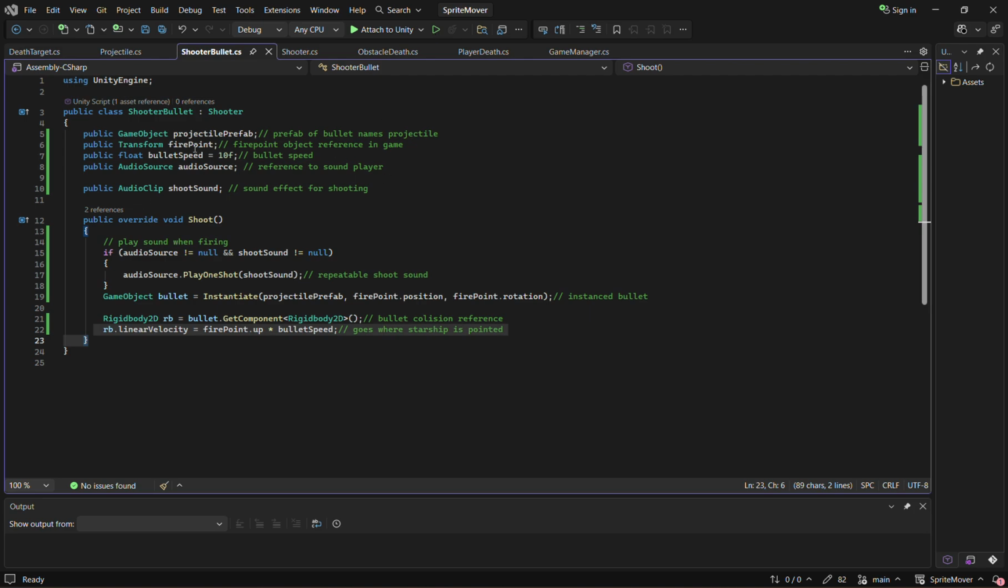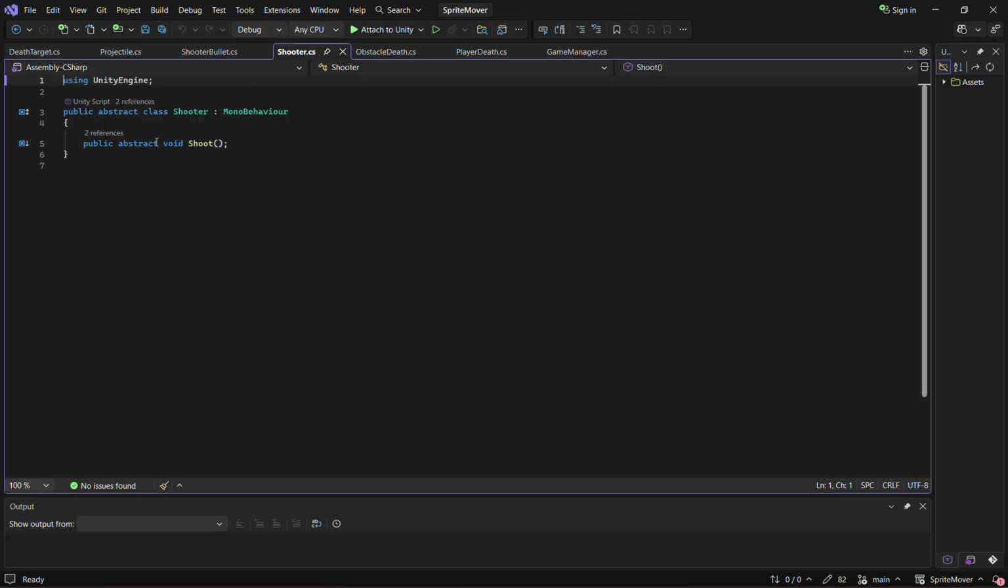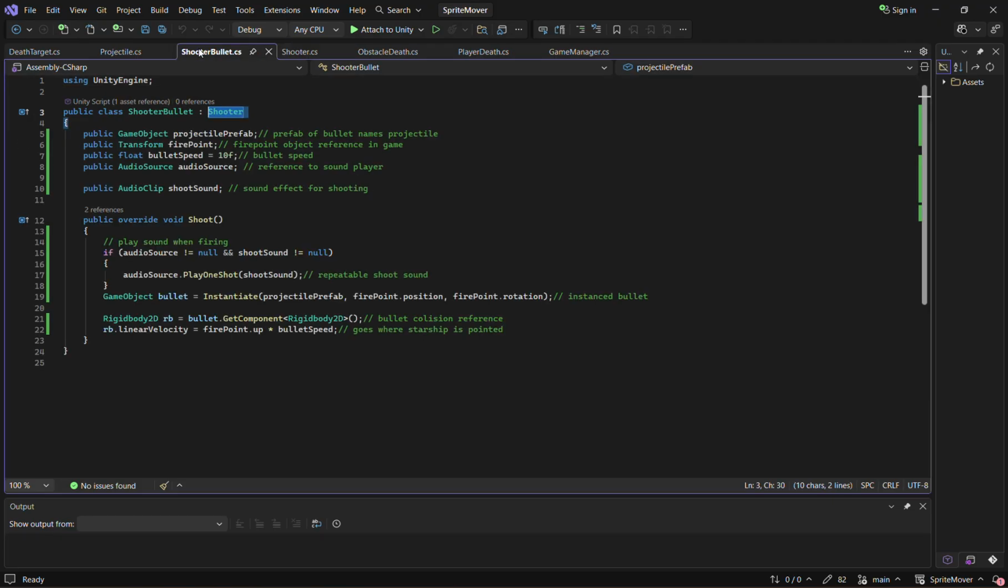And we have this being referenced here from an abstract shooter class that gives it the public abstract void shoot, and then we just override it here, and this is what plays the if statements that we're doing here. I put audio in there so it makes a little repeatable shooting sound. As many times as I push the fire button, it'll keep spawning copies of the bullet that I'm using, the projectile. And I made it as a prefab in Unity.